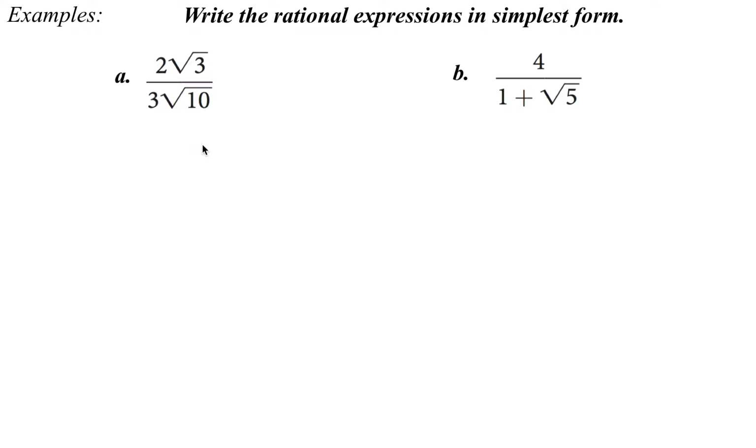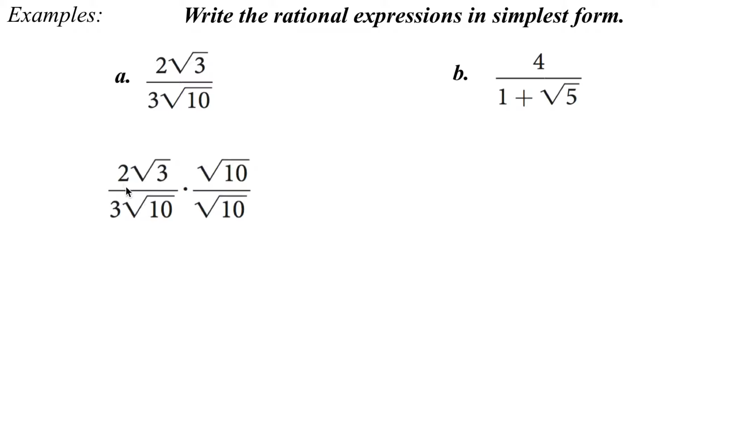So here are two examples. The first one, we need to be able to simplify this fraction, this rational expression, and it has a square root in the denominator. So the only thing that needs to be simplified here, there's nothing we can cancel, is the radical in the denominator. And there is only one square root, so we're going to multiply the top and bottom by a fraction that contains that square root. So we're going to multiply top by square root of 10 and the bottom by the square root of 10, which will give us an equivalent fraction. We're not changing the value. We're simply rationalizing the denominator, is what that's called.